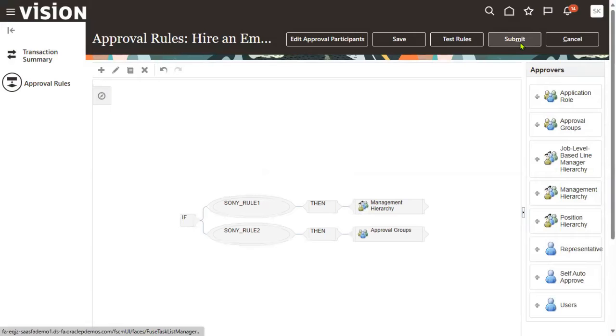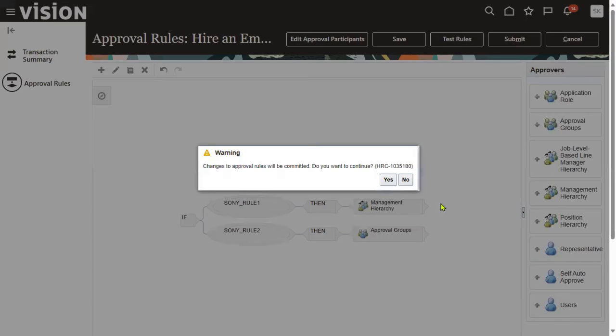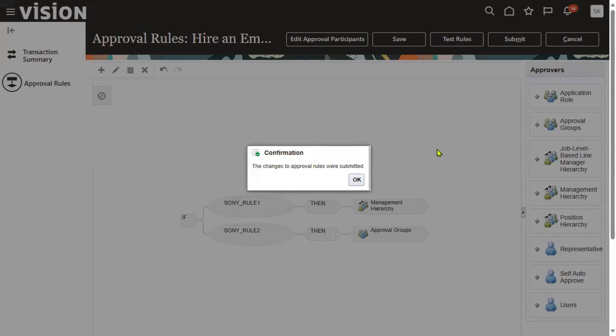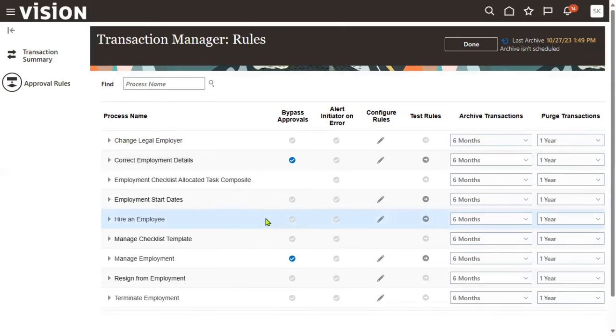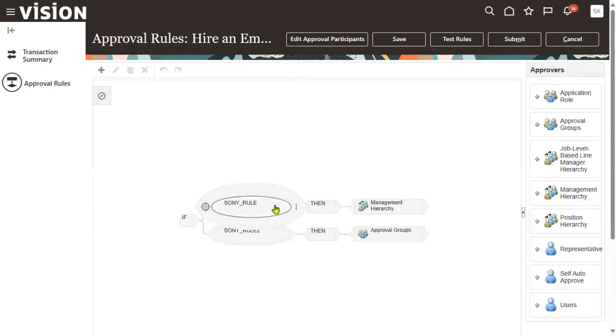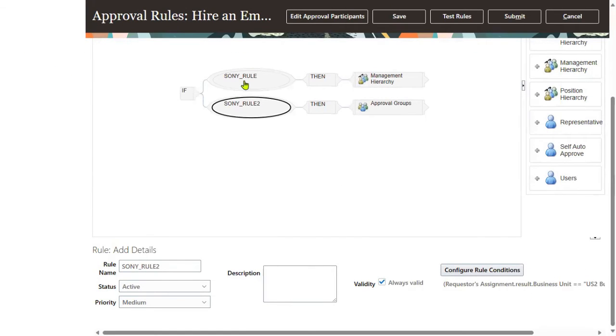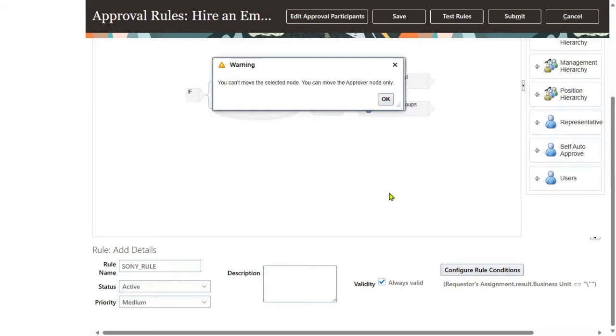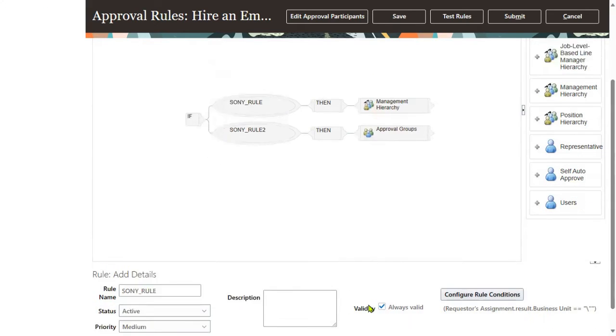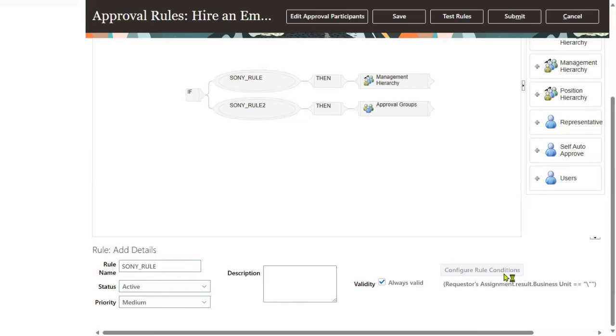And go for submit. Now we want to test this approval. We have the requirement that we have implemented, and obviously we are supposed to test it and finally deliver it. So we need two employees: one who is working for the US1 business unit, and another who is working for the US2 business unit.